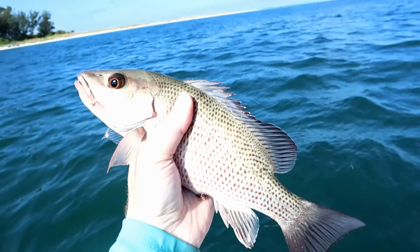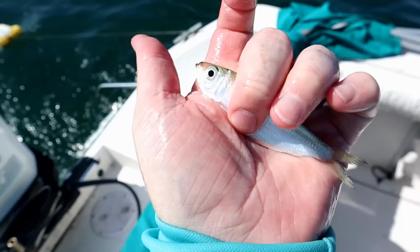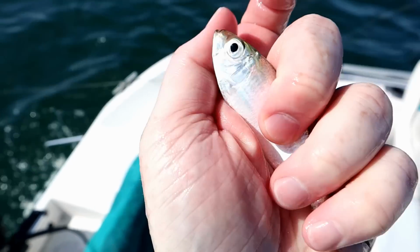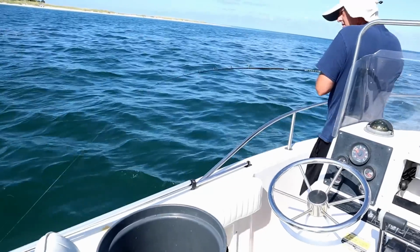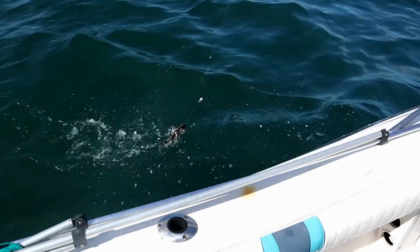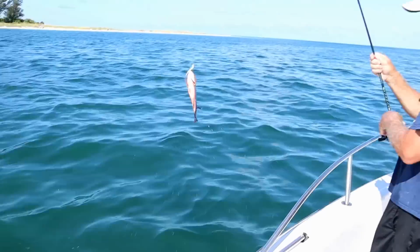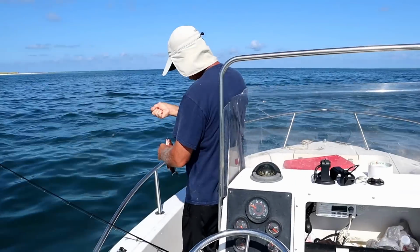Beautiful, huh? Already got our limit, so he's going back. So it does it right there down here. Uh-oh. Snapper on. Look at that. Ain't it great?